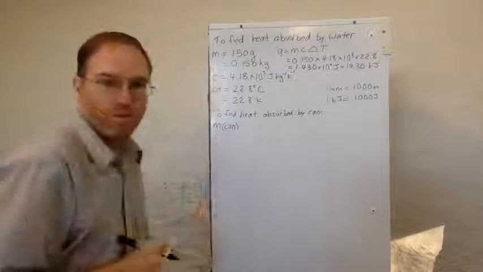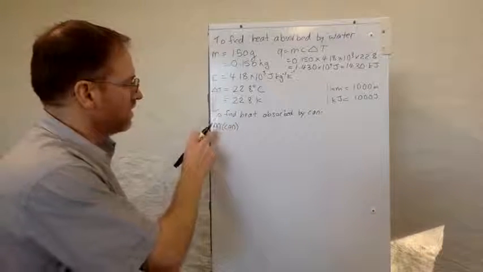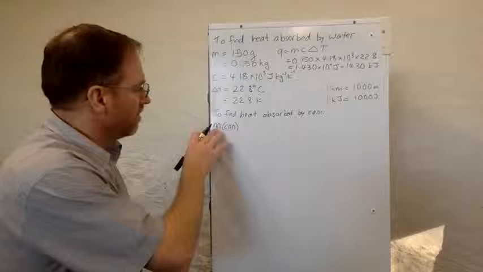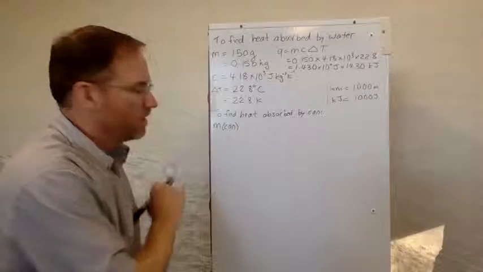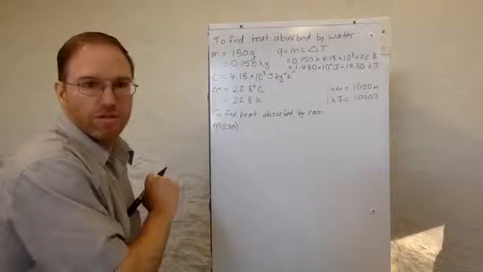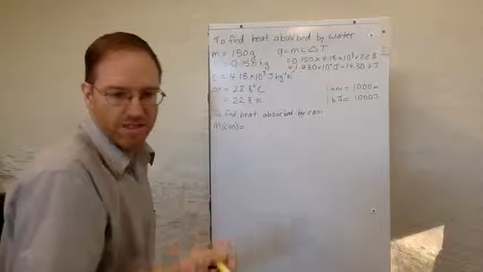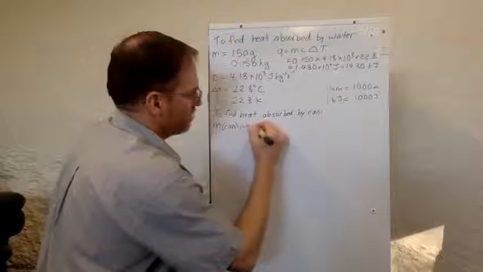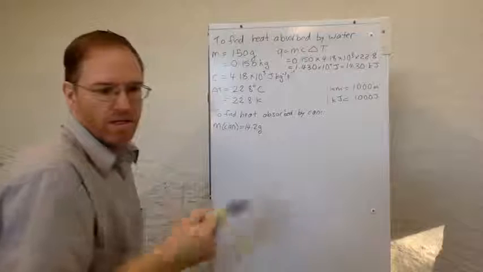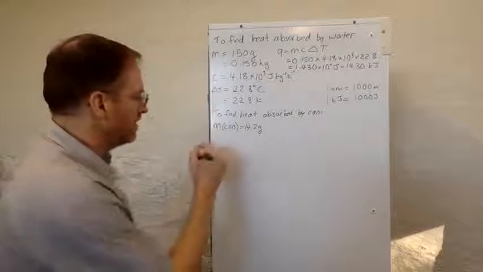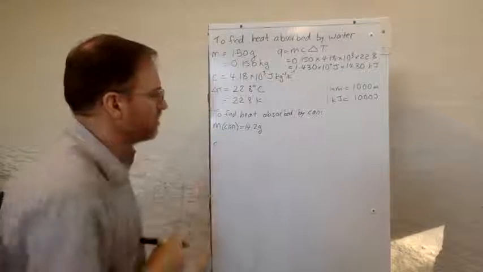It's very helpful to put in brackets what the units are, what I'm actually giving the value for. So in this case, I could put M can if I wanted to avoid any confusion. Okay, in this example, let's imagine the mass of the can is 14.2 grams. The specific heat, what's it going to be the specific heat of?